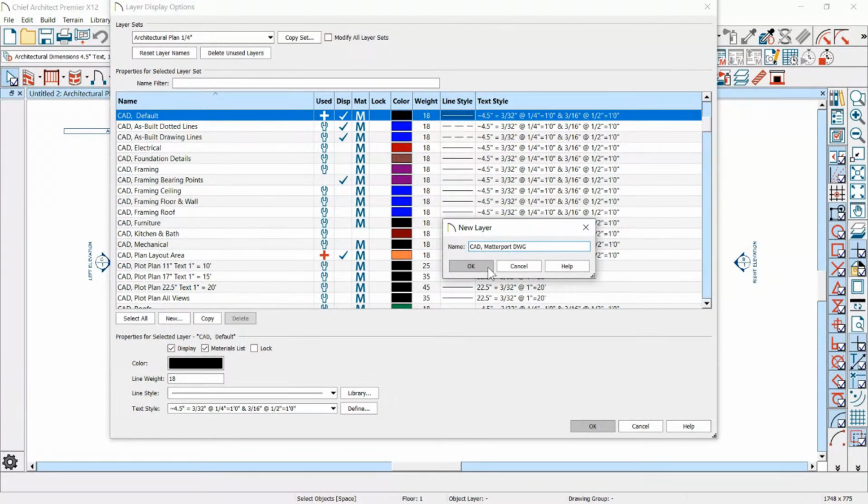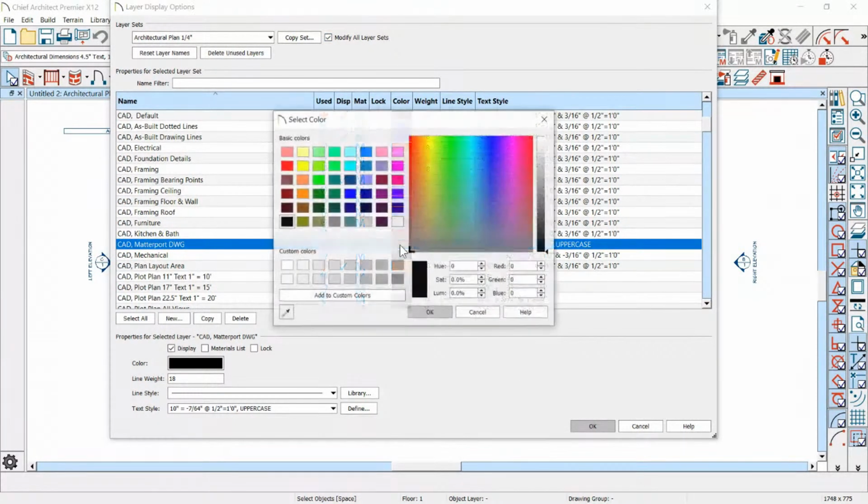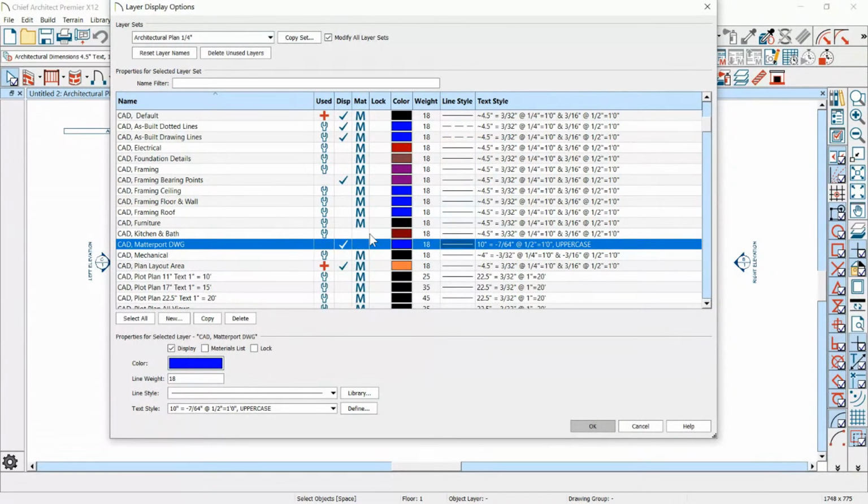I'm going to modify all layer sets because I want that DWG to be blue, though it won't really turn blue anyway. I'll turn it off on all layer sets except this one. Now I'm going to undo the modify all layer sets and turn it on here. You've got to watch that modify all layer sets thing.